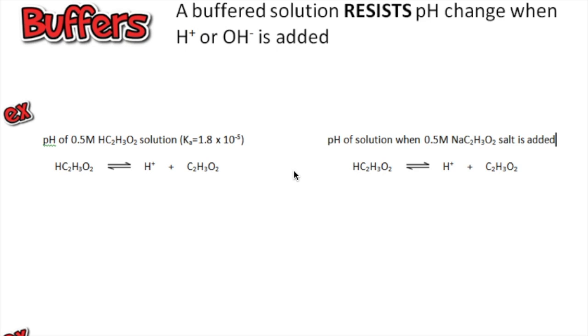So we have to figure out, how do we get to that point? How do we get to what qualifies as a buffer? So I have two different problems here on the top. First one's acetic acid. Please be mindful, sometimes we write it a little differently, and we would write it like this, where we would shortcut the acetate ion and just call it AC. So then we could write it like this as a shortcut. That's just simply a shortcut.